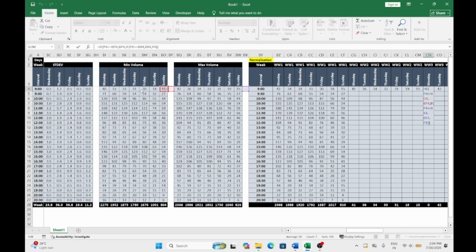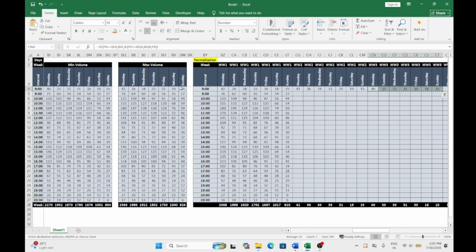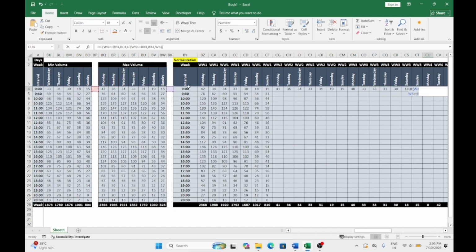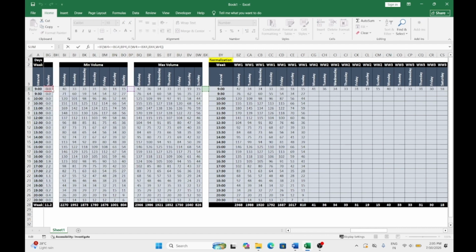Similarly, for each week, I will fix this so that we don't see any error. Week 4. Let me do it quickly.